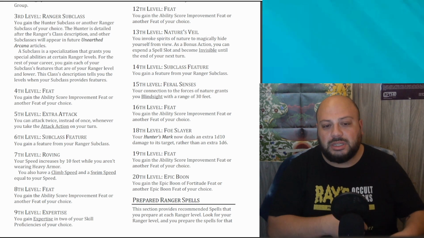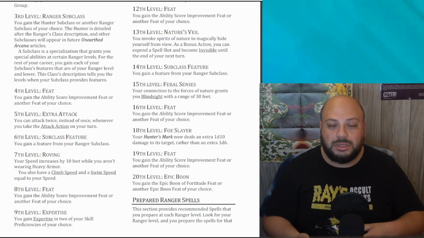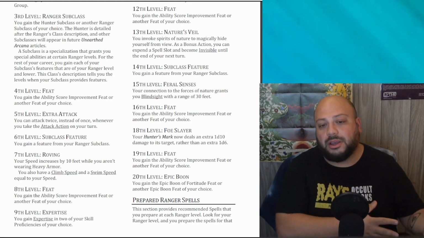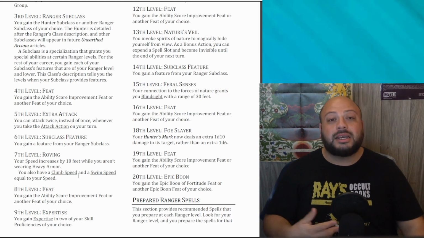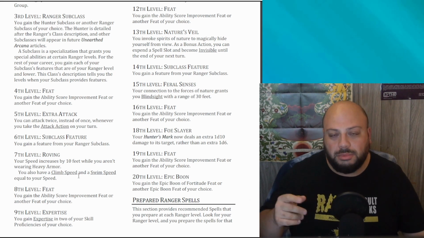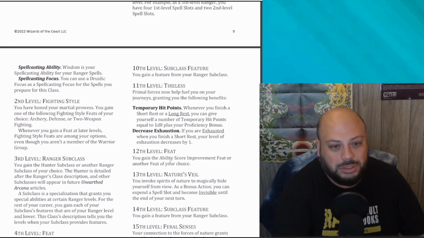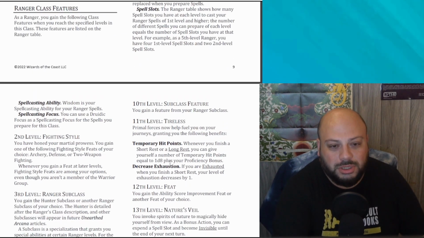Your walking speed increases by 5, and you're getting climb speed and swim speed equal to your walking speed. So we got 10 extra feet. We got extra 5 feet, right? So that's pretty cool. At 9th level, you get another set of expertise, which is awesome. You can't double back on the expertise you've already had, so you're not going to have like a bajillion points of stuff like that. So that's pretty cool.